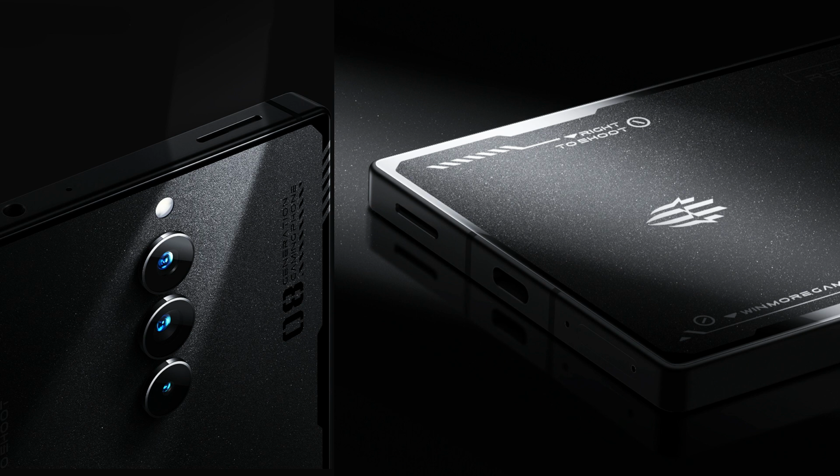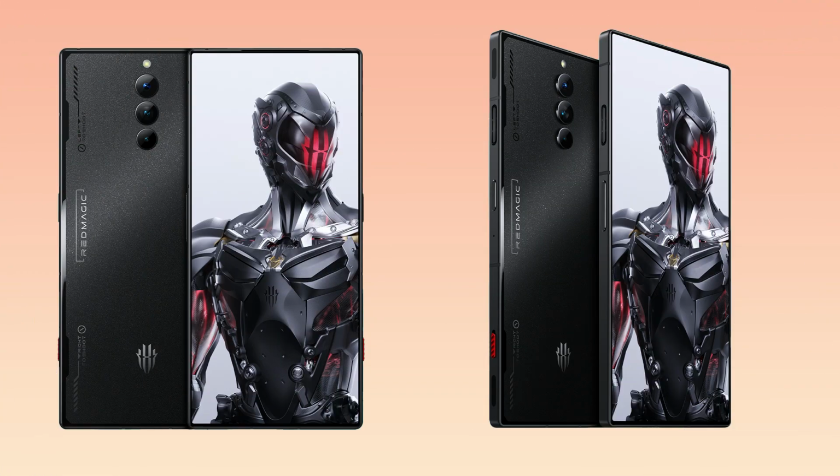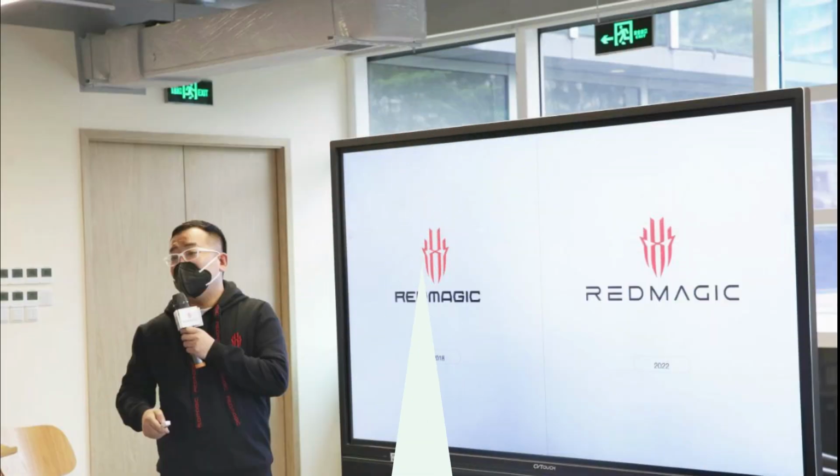The reason is that the Red Magic 8 Pro does not look like a traditional gaming phone with any aggressive and bold design with RGB lights all around. In fact, it has a minimal and clean design that includes flat sides with rounded edges, a vertical triple camera setup and some text on the back. Red Magic has also announced that it is changing its branding, so now you can see that the new branding is more minimal and clean than the previous one.